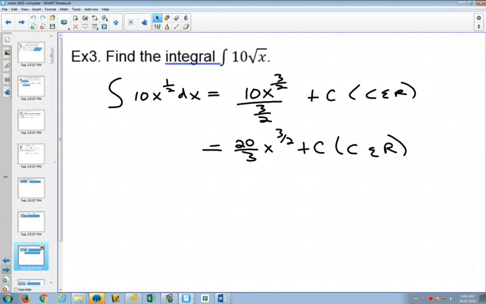So you'll find even the ones that you used to be able to do quickly just because you could see what it was, when you work backwards, this technique is so fast and easy to use that you'll do it automatically. You'll just add 1 to the exponent and divide by that exponent and then simplify from there because it's so quick and easy to do.